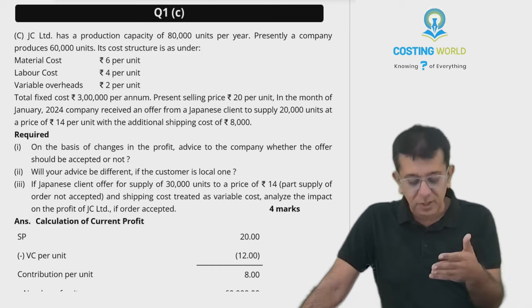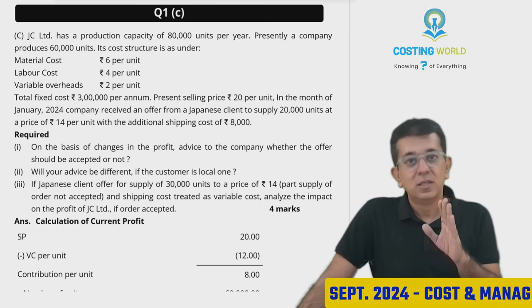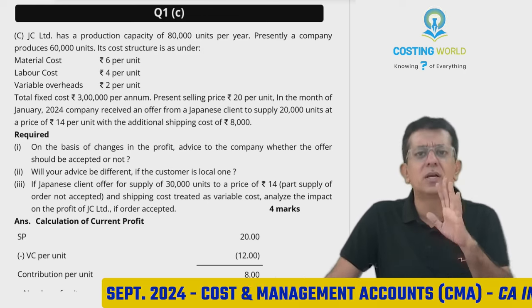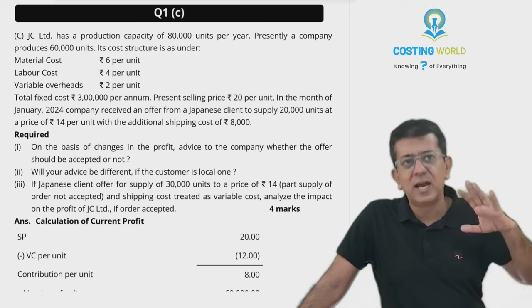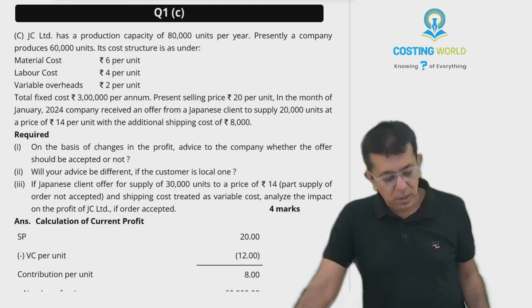So if you have started realizing that you will not be able to clear the exams with your memory power from now, you will be able to clear only with good concepts. So please forget the things you did in the past, like, sir, I will do this entire thing, I will mug up, I will pass. It will not happen. So this is part C.